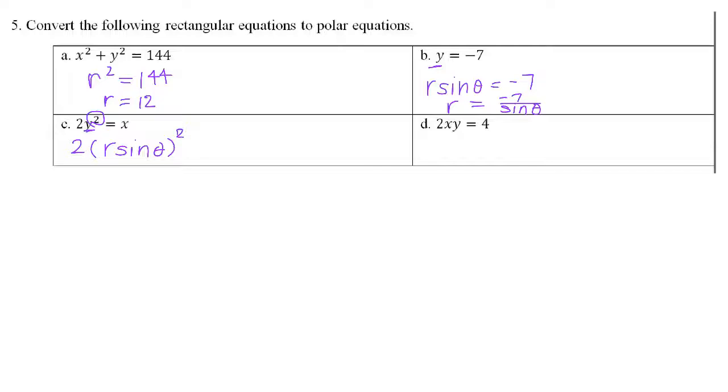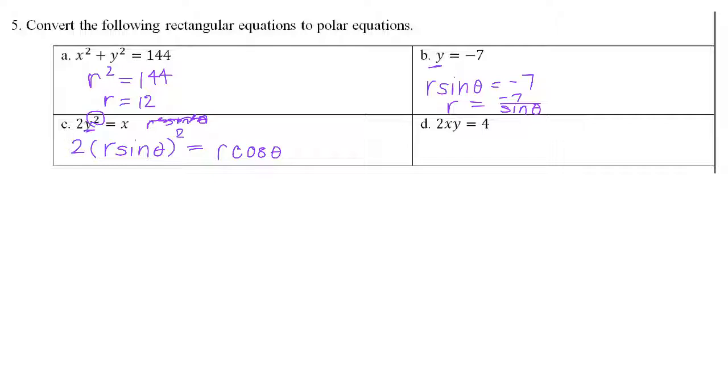The best thing to do is parentheses with your exponent on the outside. You're always correct if you do that. This here is going to be the same thing as r squared sine squared theta. That's the other way to write it. But I'd rather y'all just do the parentheses right now. Okay, what about the other side? What am I going to put over there? r cosine theta. And for right now, since we have a limited amount of time for the test, we're going to stop there. That'll be it.